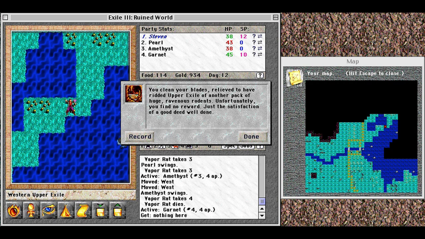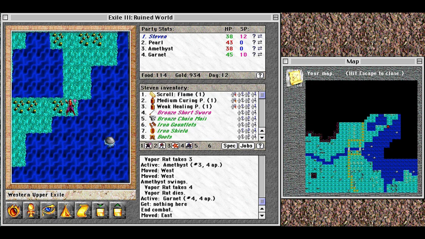You clean your blades, relieved you have ridded Upper Exile of another pack of huge, ravenous rodents. Unfortunately, you find no reward, just the satisfaction of a good deed well done. Huzzah.